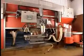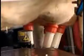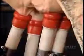Next, a laser pinpoints the exact location and position of the 4 teats. It feeds that information to the computer, which then guides the robot to attach the teat cups one by one. Once the robot detects the presence of milk, extraction begins, each suction cup simulating the suckling action of a nursing calf.